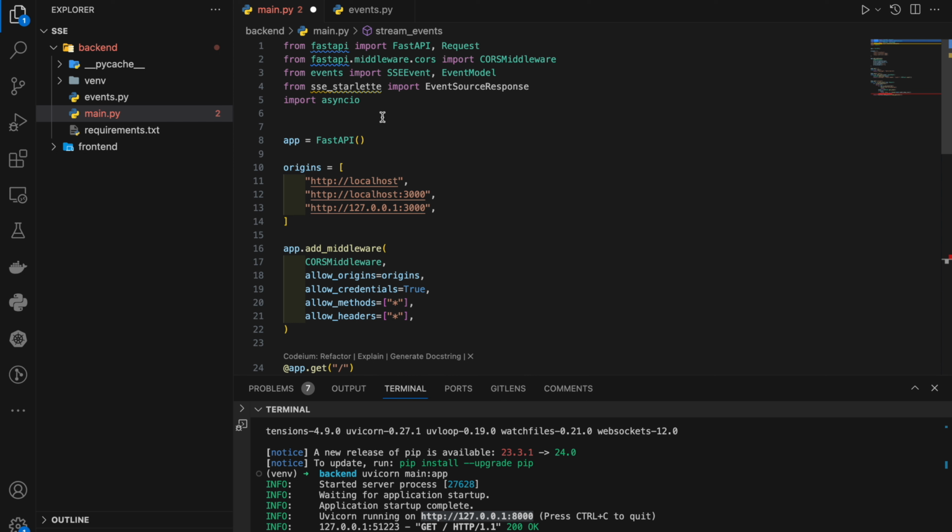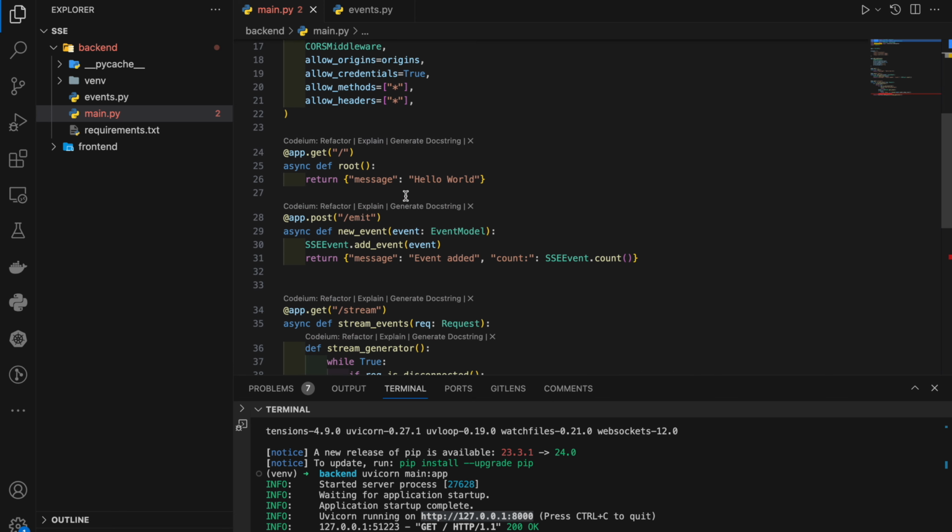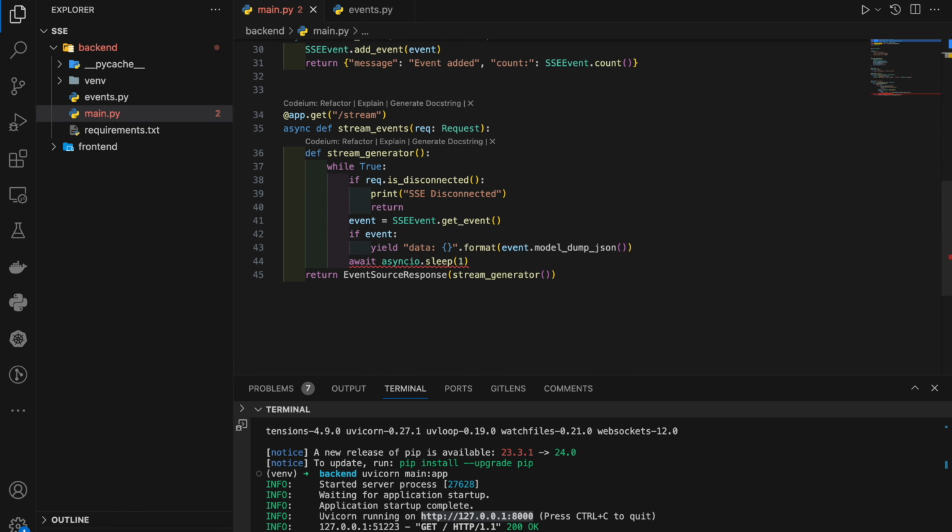So this should be fine, I guess. Why is this showing an error, could not be resolved? Starlette, this is correct. And here also EventSourceResponse.